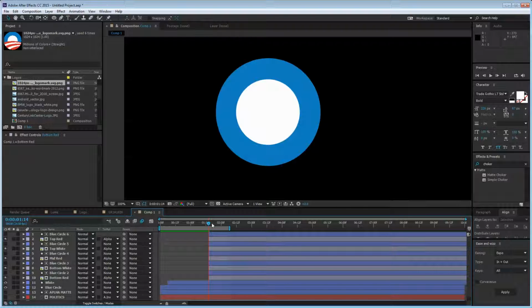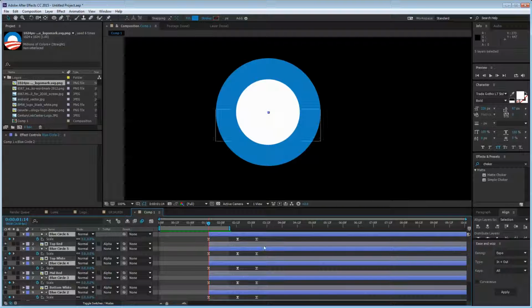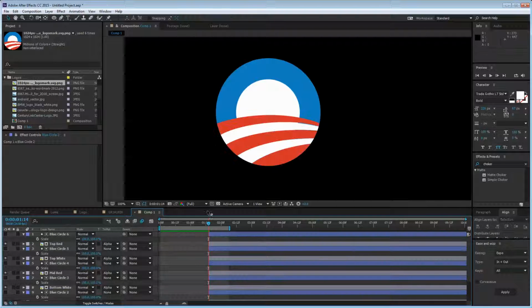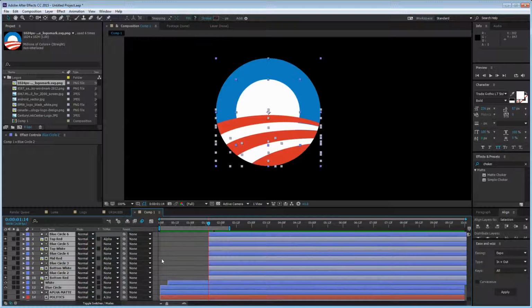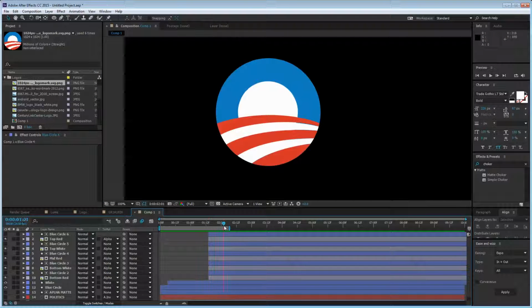So keep in mind, to have this work, for all these blue circles, I just want these at 100%. So I'm going to get rid of the keyframes that were on here and set these all to 100%. Because I don't need the layer that my alpha matte is looking at to do all the scaling up and down. I just want its endpoint, because that's where these are going to come in. So they pop in here.